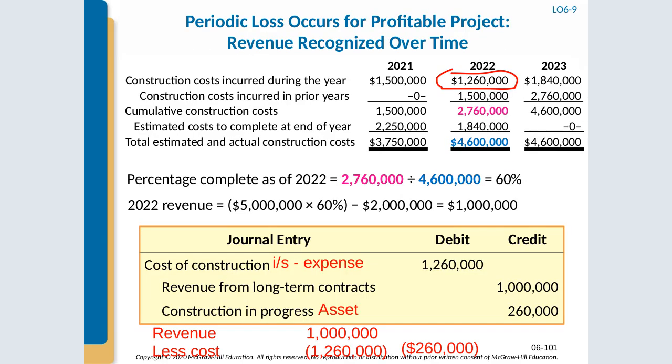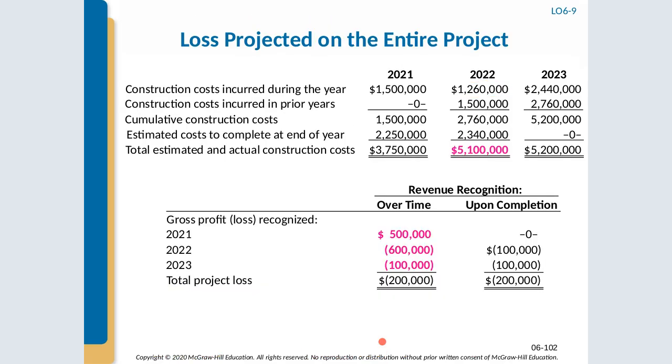Oops, sorry, not this one. For the third year, nothing changes there except for the fourth journal entry. So that's just a loss for a period versus the loss for the entire project. The loss for the entire project gets a bit funky and students usually freak out, but there's really nothing to it. So 2021, we have the same numbers that we did before.